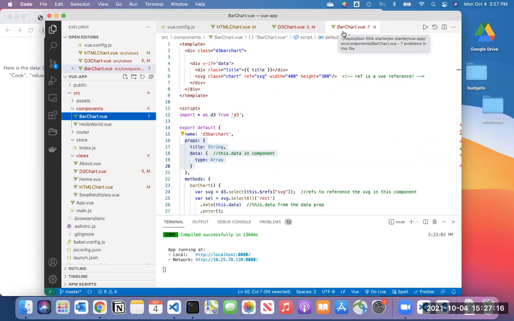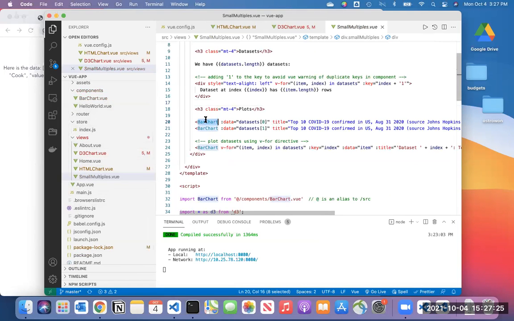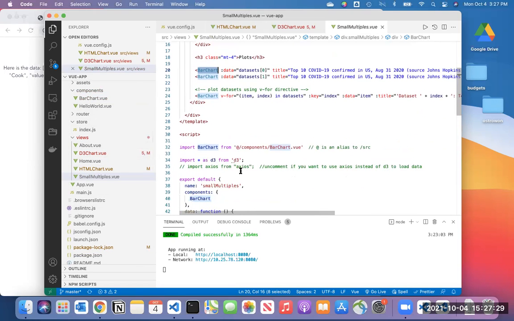That's how you instantiate it in another page. Small multiples is here. So you see here we create this element that is a bar chart after importing it. This is the way you need to import it. You don't invent it. You do it with the @ sign there, but that's basically it.